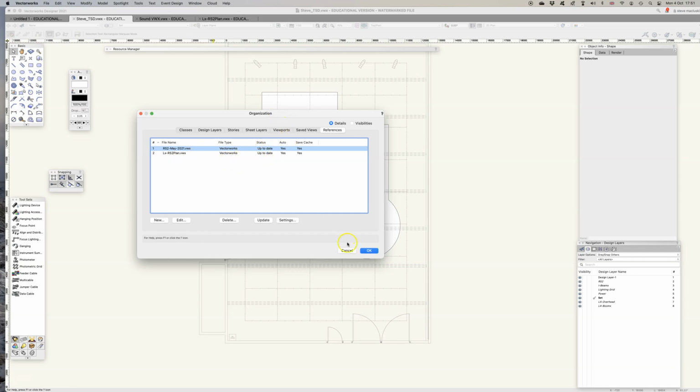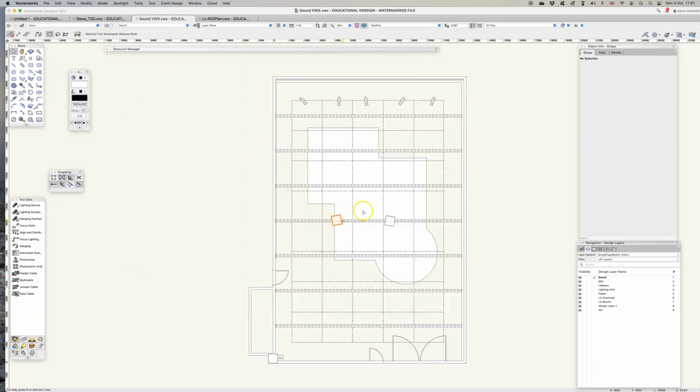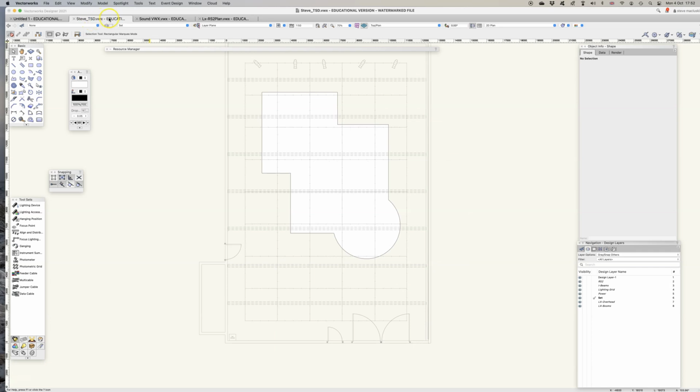Now in the sound file here, I've drawn a couple of speakers. Let's see what they are. They are just default speaker symbols. Anyway, it'd be useful to know that they're going to be there. I don't know what they're doing at the moment, but they should be referenced in, or brought into my file, so I know that they're going to be there. So I haven't done that yet.